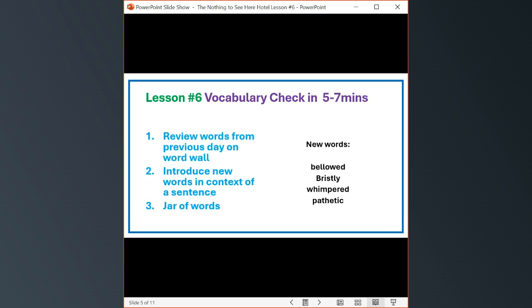Then we're going to move into our vocabulary check-in, and again, a quick review of the words in the unit. We're going to be calling out the word and asking for a sentence or definition of the word. Then we're going to the new words, and again, we're doing that drilling at the beginning so that they're hearing and speaking those words even before discussing their meaning. And then we're going to use new words in the context of the sentence.